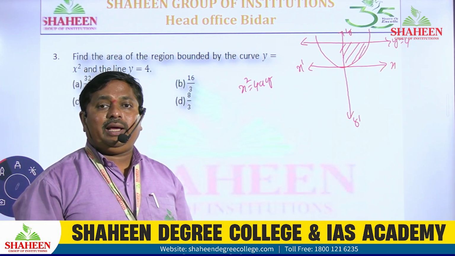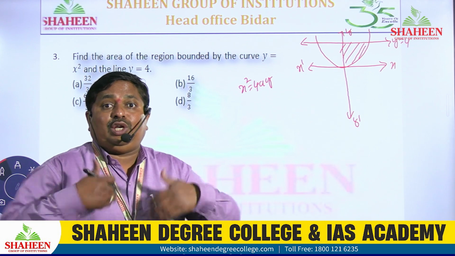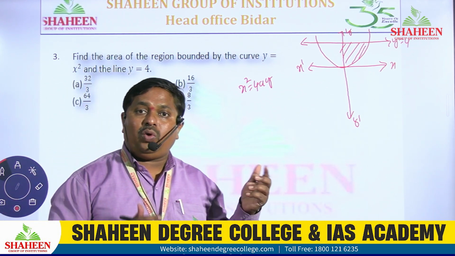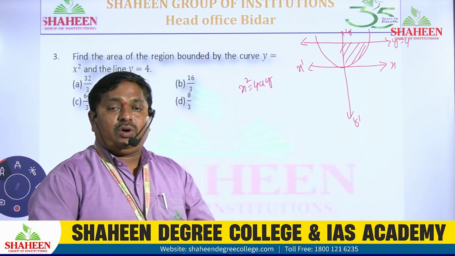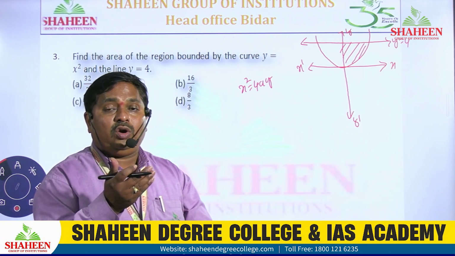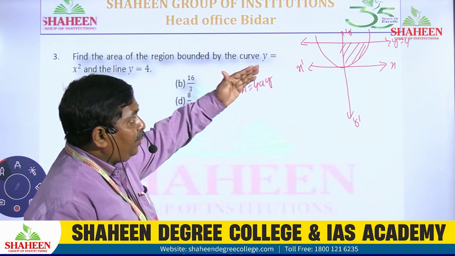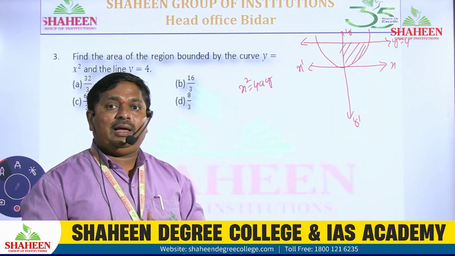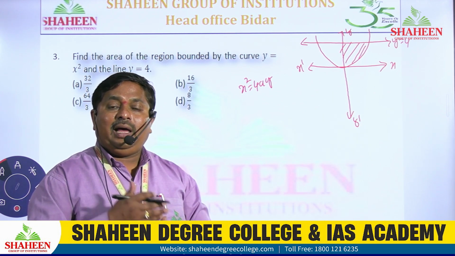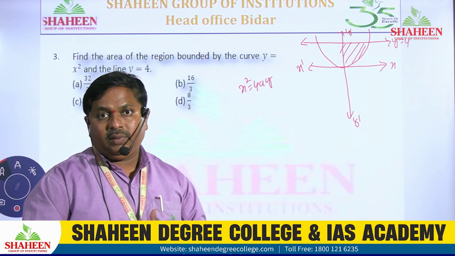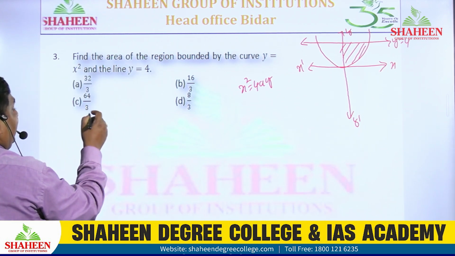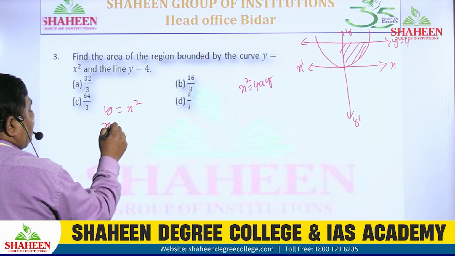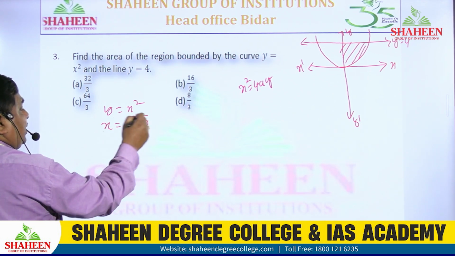So we have to take the given equation as x equal to. In the previous two questions we have taken the y equal to f of x form, because the area shaded we had considered on the x-axis. Here the shaded portion is on the y-axis. Then we are writing the curve equation as x is equal to f of y form. What is given here in the question? That is y is equal to x square. We are writing this equation as x equal to root y, that is, x equal to f of y form.